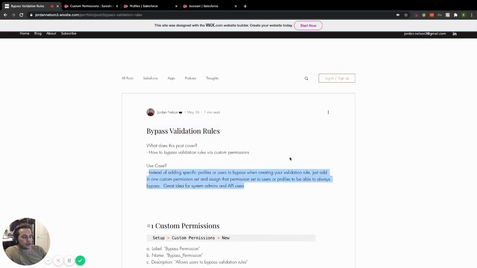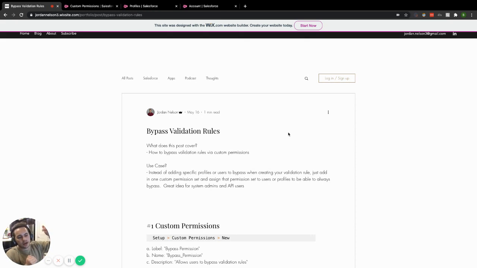Our use case here is in those instances where you're writing a validation rule. And let's say you have like 10 profiles that you always have to reference. And you know every single time that you go to write this validation rule that these 10 profiles never need to have the validation rule applied to them. Now, that's probably somebody like your VP or the system admins or like a managerial level of some sort. And so what do you have to do typically? Well, you have to find their profile and you say, do not apply this validation rule to this profile, right?